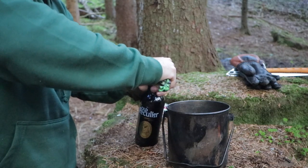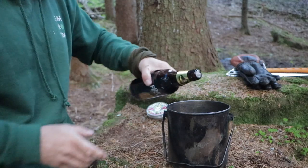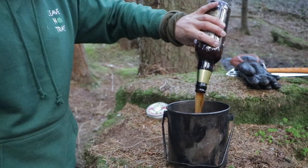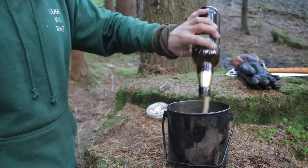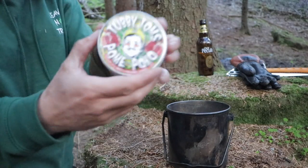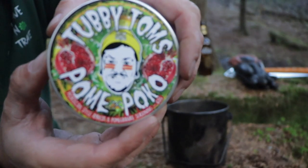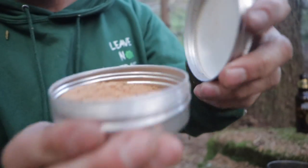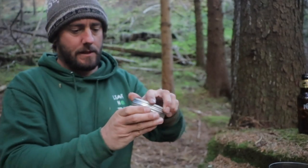Better not cut myself on this new knife. So shall I tell you something? I'm going to go all in with it because I don't want to drink any. Oh. All in. And then we've got Sir Tubbius of Thomas. There he is. That smells lovely. That smells lovely.